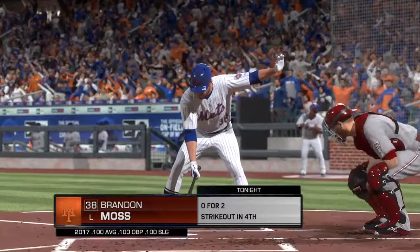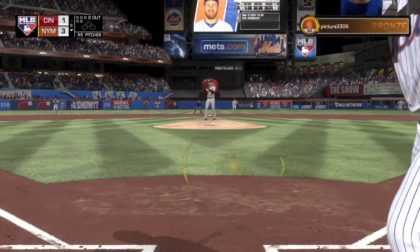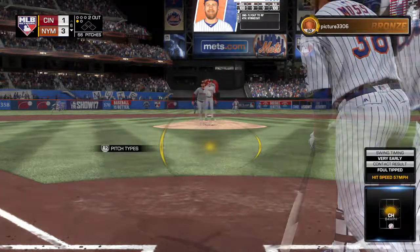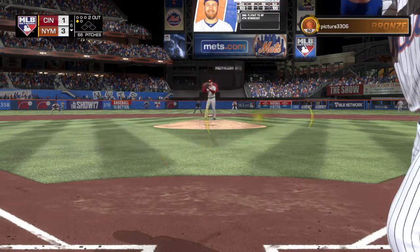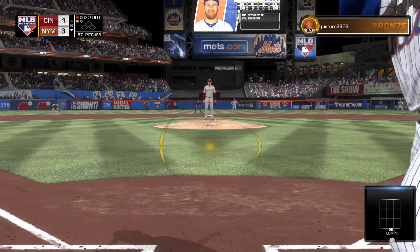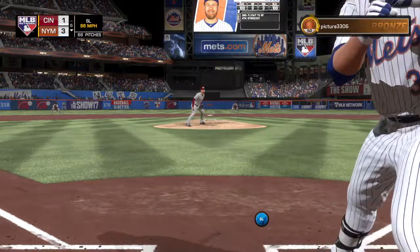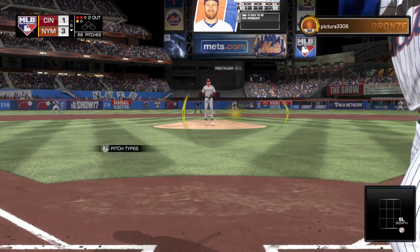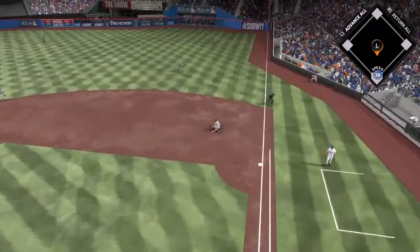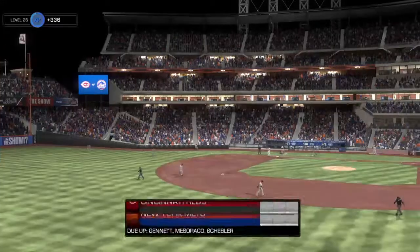Here's the first baseman, Brandon Moss. He's 0 for 2 with a strikeout in this one. First offering on its way. Now he gets on top of one here and chops it foul right at home plate. And there's ball 1. Both teams with 6 hits so far. And did he go around? No, he did not. Ball 2. Not surprisingly here, this is on the ground to the right side. And he is out on the tag.